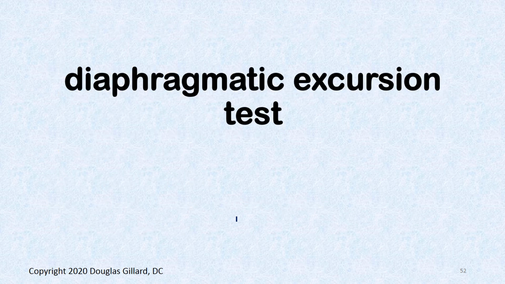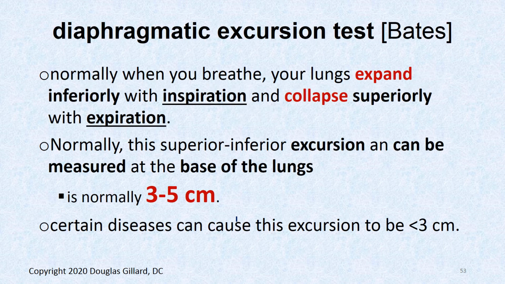All right, if you're going to mess up a test, you guys have trouble with this one. So this is the diaphragmatic excursion test, and I'm not sure if you learned this test. This might be new. Everybody take a deep breath right now. Feel your ribs expanding. They're expanding because your lungs are expanding. And blow the air out. Feel your lungs collapsing. They're collapsing because the air is going out of them.